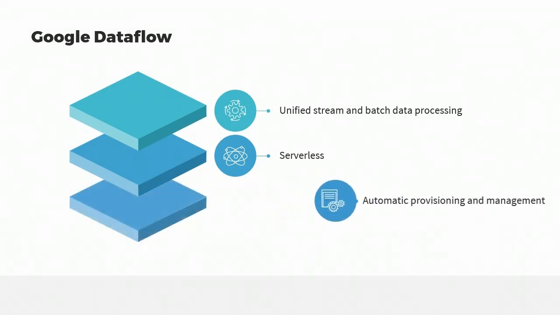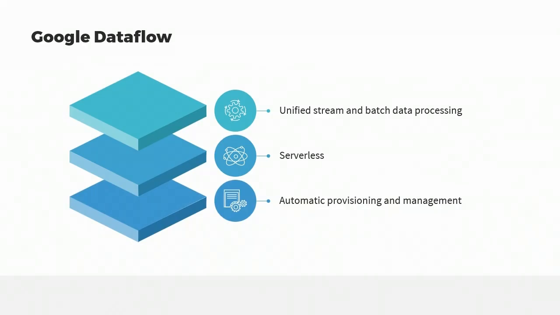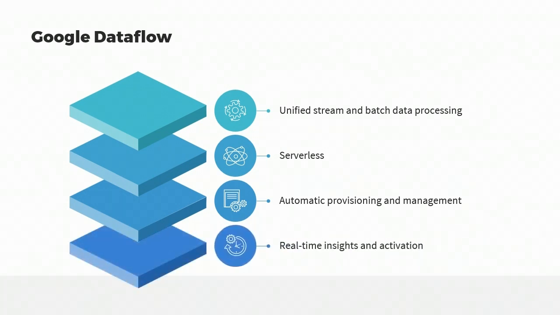This is where we have things like automatic provisioning and management. And so it's great for managing our processing resources, which could be a wide variety of services such as virtual machines or hardware in Google infrastructure. You'll also get some real-time insights and activation, as well as having horizontal and vertical autoscaling of all of our worker resources to maximize resource utilization. And this is where we will get the use case out of Dataflow.